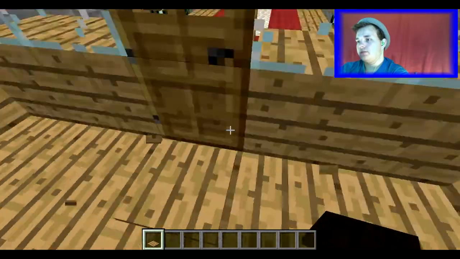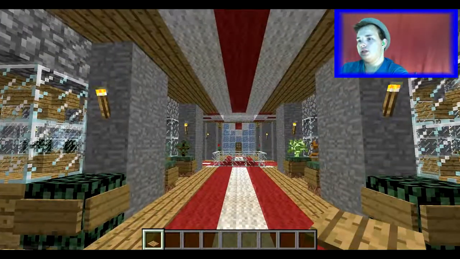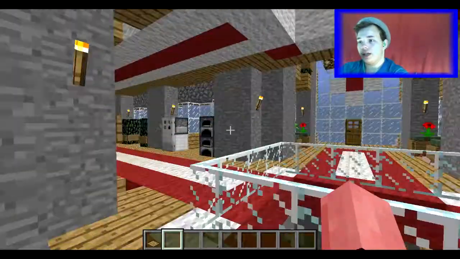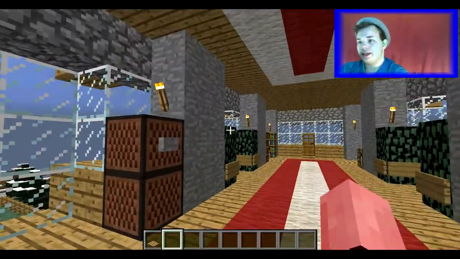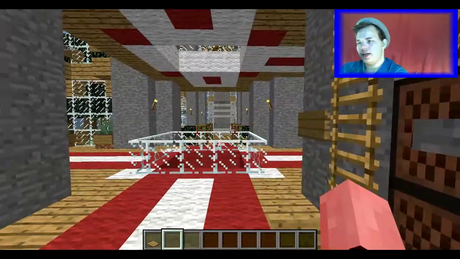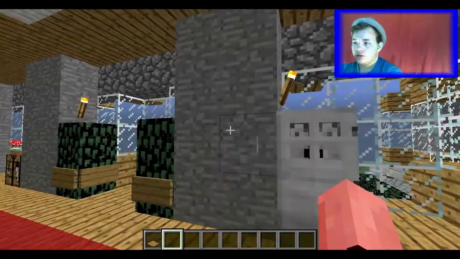I'm gonna replace this pressure plate and this pressure plate just to fix that bug. Yeah, so far the house is looking really nice. I really like everything he's done so far. I'm assuming this is the kitchen, and what do you do? Nothing? Just aesthetically pleasing? Okay. I don't really like the buttons that much, personally, and do you dispense anything?